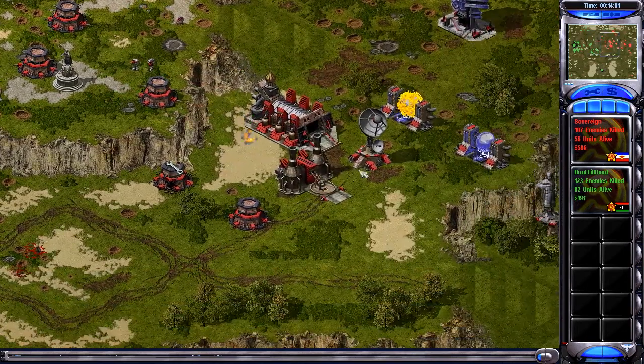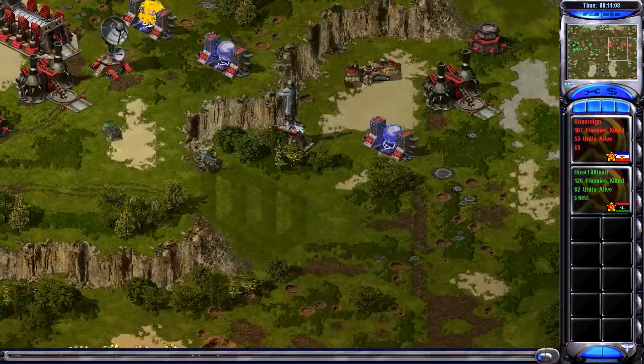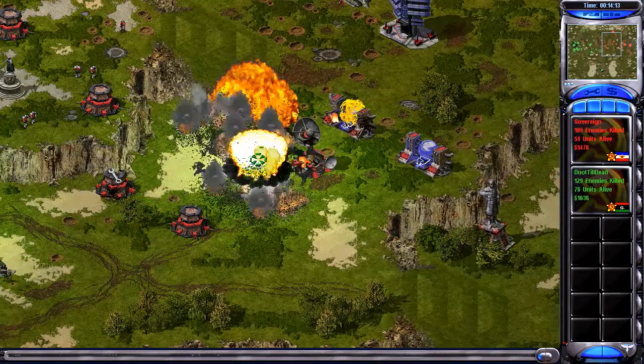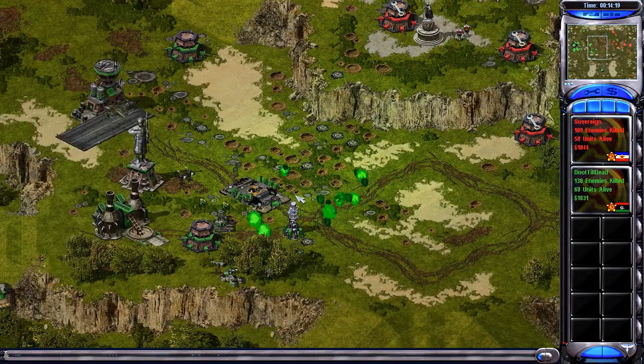Actually destroys the barracks there too, which is not bad. Oh, takes out a few of them Scourges. Where are the demo trucks? There they are, right inside of this base. Takes out the war factory and the... was that a refinery there? Couldn't... Went straight from my mind.